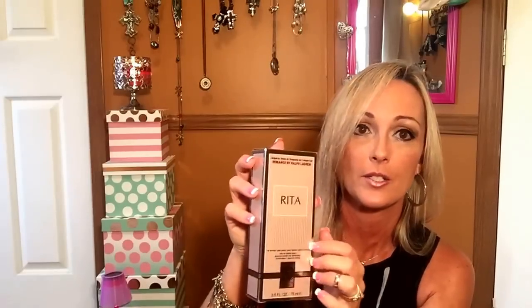Then I found the Ledger Domain Fantasy by Britney Spears — I already got the other Britney Spears Curious. I like that pink and blue on the bottle. This one smells awesome as well. I like to get the ones that I think smell good; if they don't smell good to me, I don't get them. This one is Rita and it is a dupe for Romance by Ralph Lauren. I actually used to have that perfume and it actually smells just like it. Smells really good.